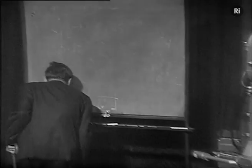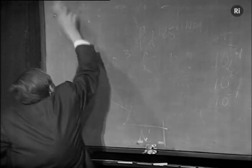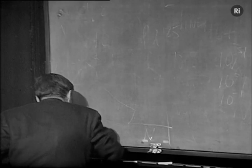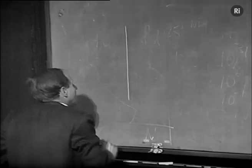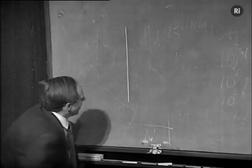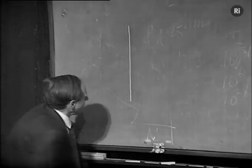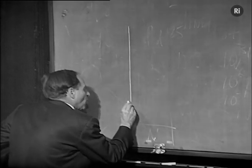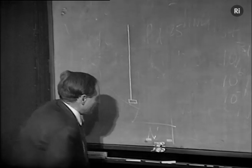Now, the heart of the instrument, of course, is relatively subtle, and I cannot describe it in full detail, but the idea is easy enough. What one needs to produce is a very delicate and fine stream or beam of electrons, and that is made in this machine. And the spot here at the end is so fine and so well controlled that it is smaller than anything an optical microscope can see. And then to magnify, we need only do this. We place a sample in the way, a small sample or a large one, up to a fraction of an inch, as you will see.